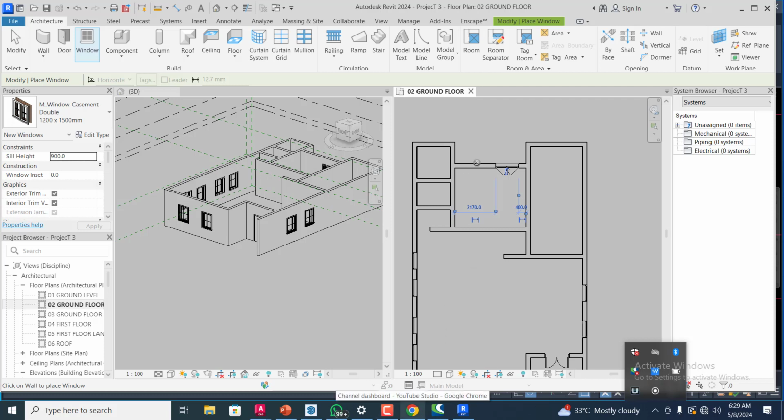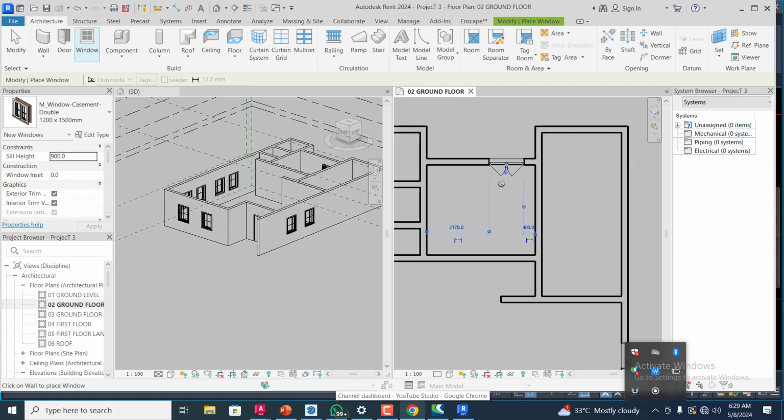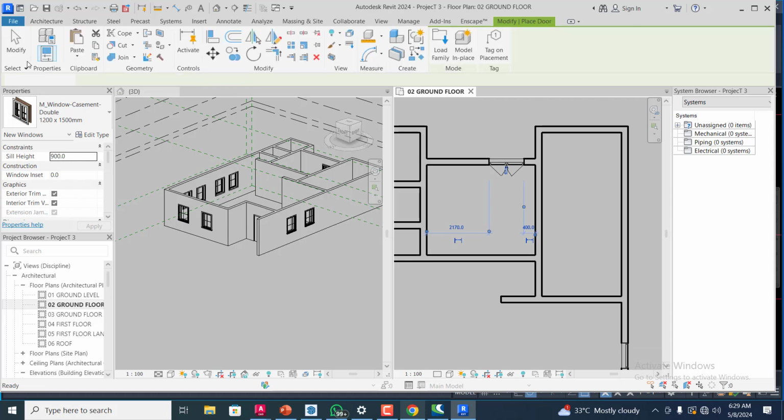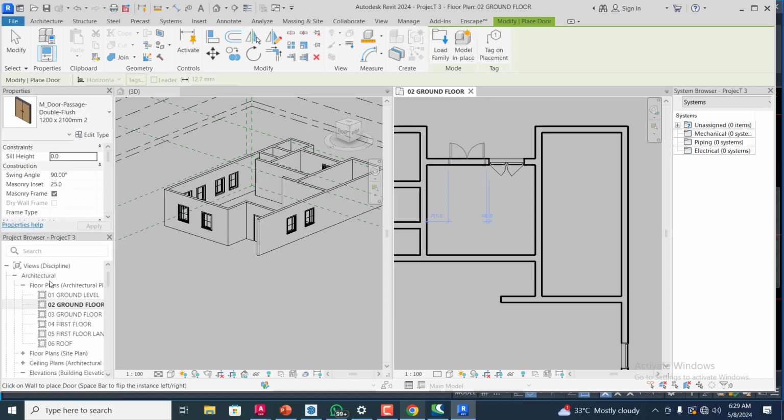All right, so I'll create a door. Although this window, I don't want it to open inside, but let me just create a door first, and then I will create another window. I will switch the window to open outside, not inside. This should be 900 size of window door, and then I will just place it here.